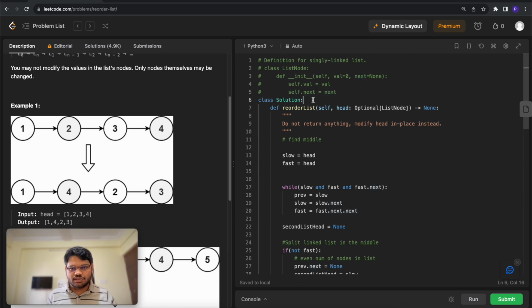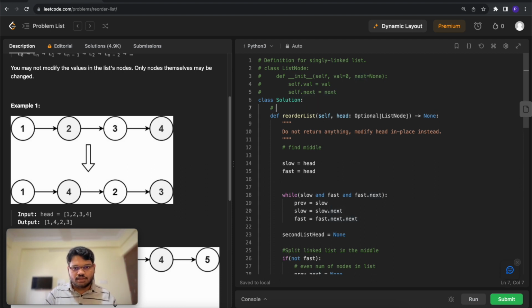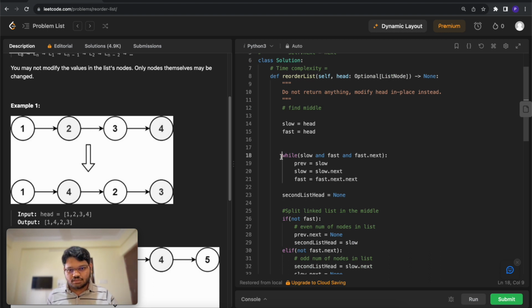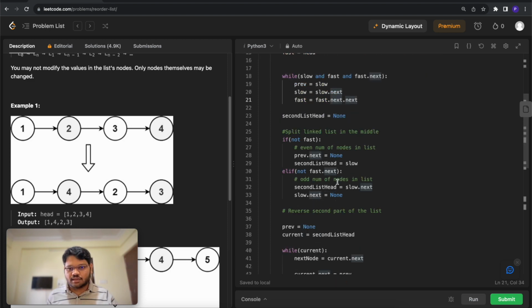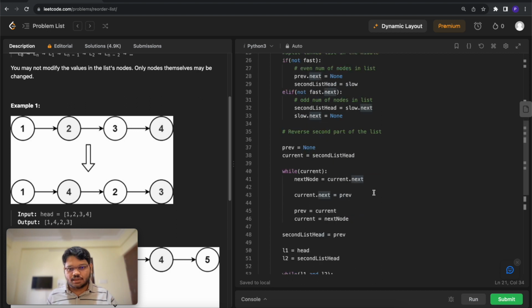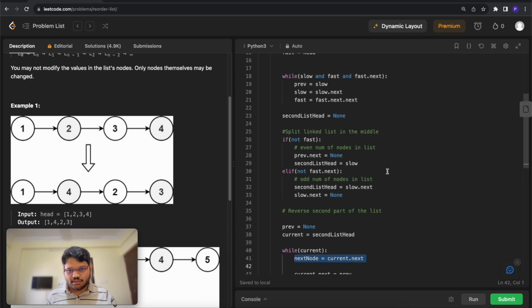Before submitting the solution, let us discuss time and space complexity. For time complexity, we are going through the list once to find the middle of the linked list, then we go through half of the list to reverse the second part, and then we go through again to merge.